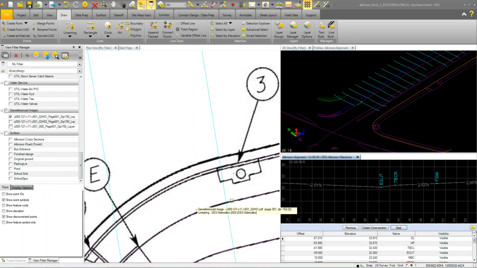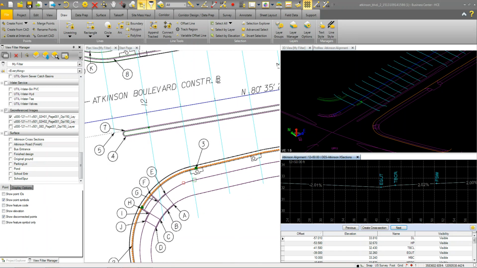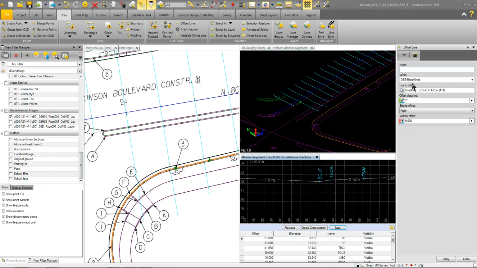So it's definitely possible to do this. So I've got this curb line. The first thing that I'm going to do is offset that line. I'm offsetting the line because I want to copy it to a layer called design break lines. And usually I would give this a name. I call it curb or back of curb, TBC. The offset in this case is going to be 0.58 distance. That's the distance from that line that they have to the top back of curb, which will line up with this top back of curb in our typical cross section that we're trying to match. I'm going to offset it to the right. I don't care about the vertical right now. I'm going to go ahead and apply that.